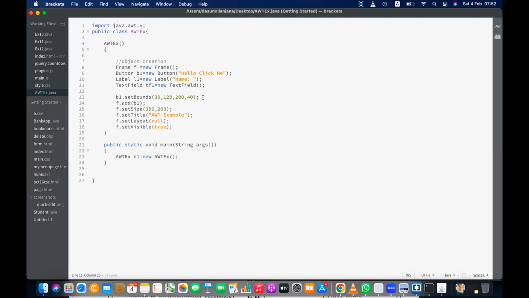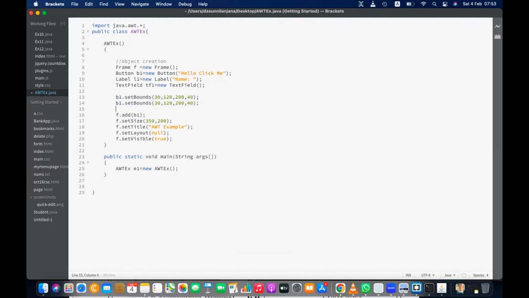For example, the button is here. Similar to that, if you want to add the label and the text box, we can just say L1 and TF1. Let's start with XY. The button starts at X 30 and Y 60. Then X needs to be increased, because the width is 200.